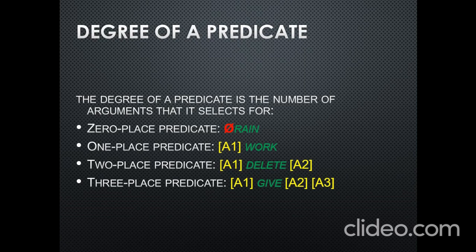Then we have 1 place predicates like the verb to work. I can say I work, so it requires an agent. Can you say I work at university? Then you have 1 argument, I, and at university as argument 2. Yes, you can have that, but that's additional information we include. But for work to have its meaning complete, we only require an agent. Or actually the word works requires an agent.